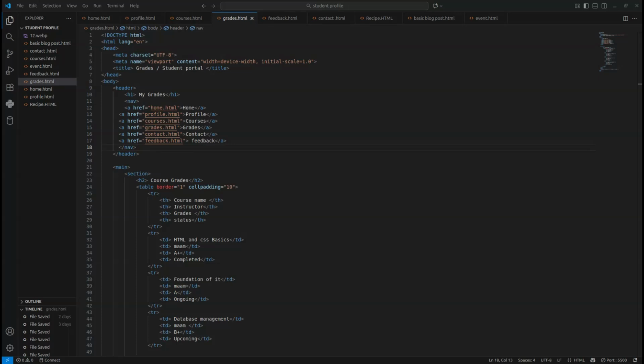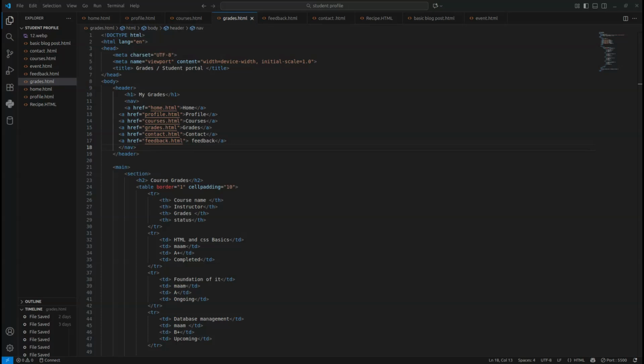And then I use here table. You can see here table creates a table to organize data in rows and columns. Then I use border equal to, in double quotes I use 1, which is a 1 pixel border. And the border attribute we use is added to the table to make the border visible.